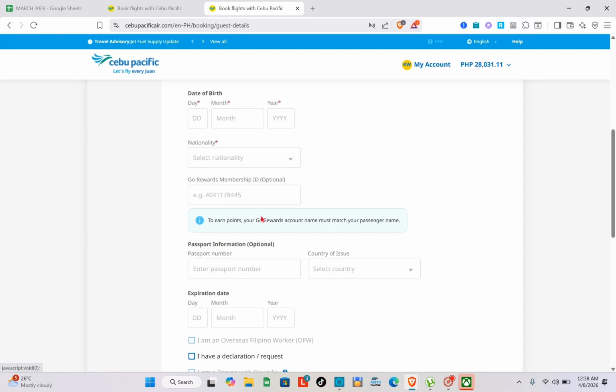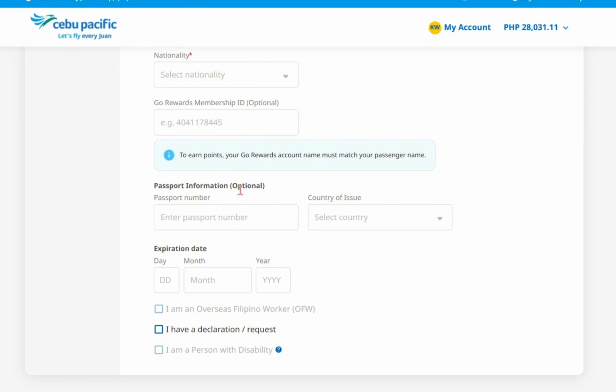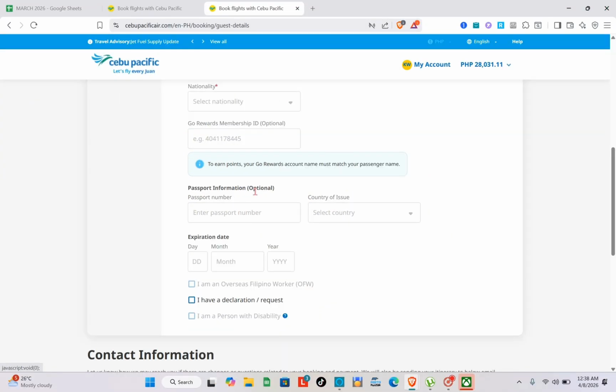And for the Go Rewards membership ID, this one is optional, so you can skip this one if you don't have that. And for your passport information, so for your passport number, this one is optional as well. So you just have to enter right here the passport number if you want to, and then your country of issue and expiration date of your passport.